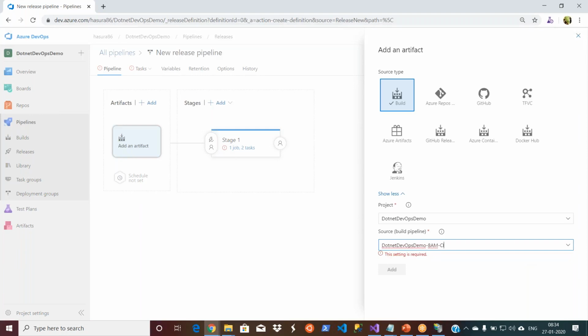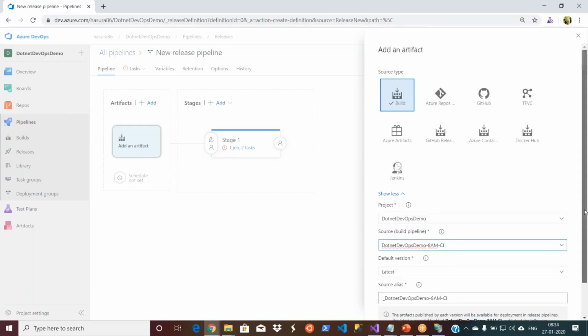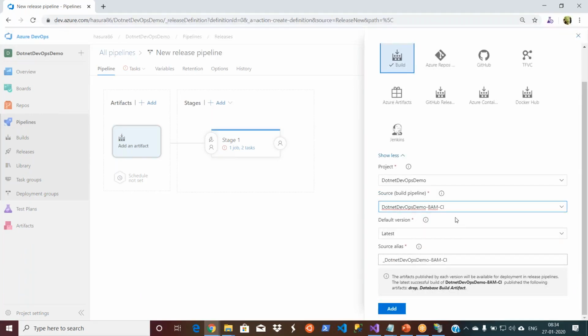Let's select it. It is telling the release pipeline to always take the latest version artifacts from the build pipeline, because I ran the build pipeline many times and there are many versions, but I always take the latest version for the deployment. That's it, and then just say add.